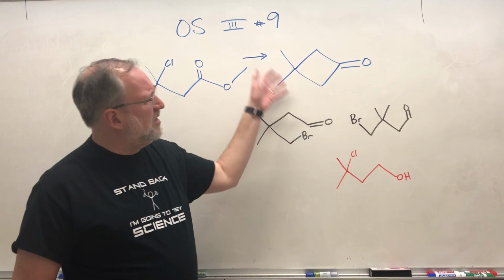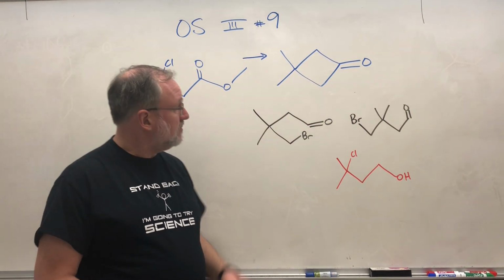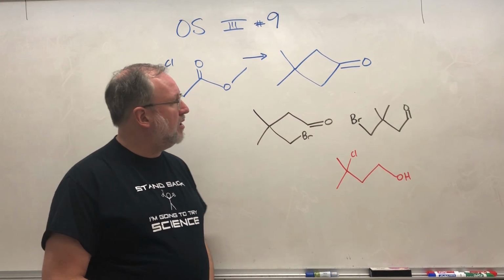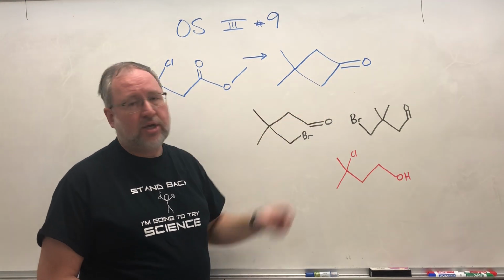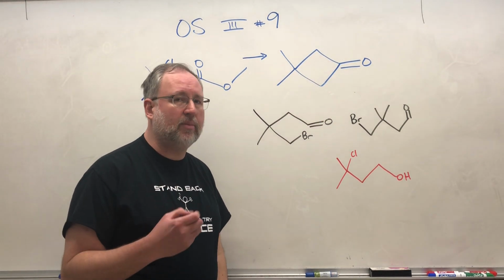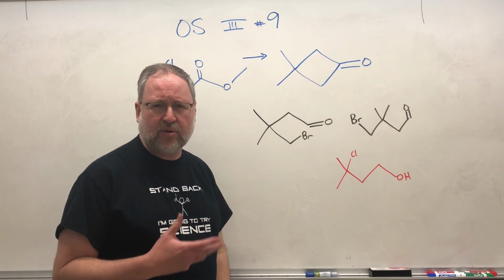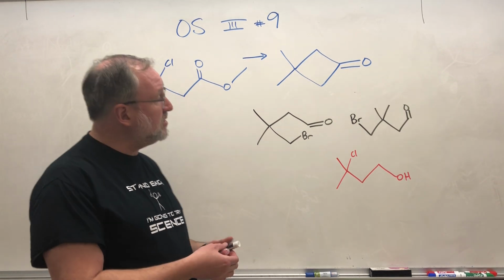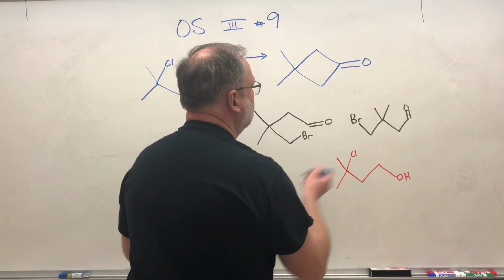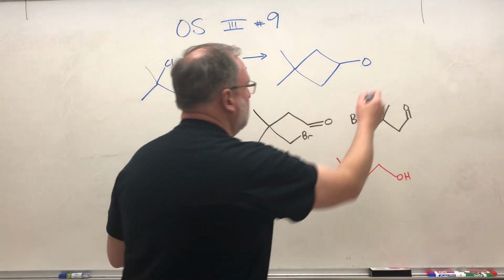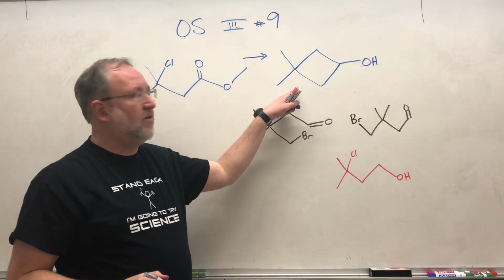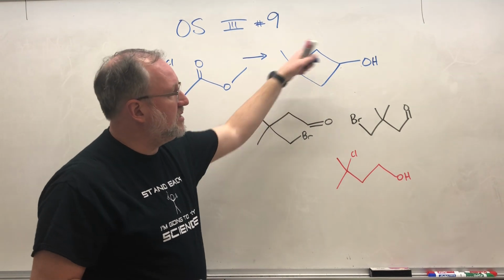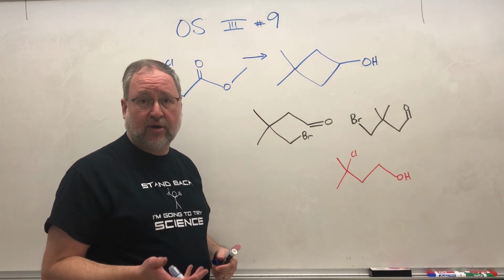Right? So in looking at the product and thinking about retrosynthesis, I know somehow I had to close that ring. I had to make a new carbon-carbon bond. So probably that's happening somewhere over here. You'll recall the Grignard reagent is the one that makes new carbon-carbon bonds. And what kind of functional groups are present after you do the Grignard reagent reaction? There are a couple different ones, but most commonly what you see is an alcohol. So probably the very last step was taking something like this and converting it into the ketone through oxidation, because this looks a little bit more like the product you get from a Grignard reaction.